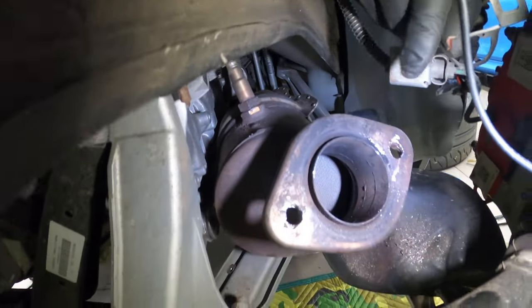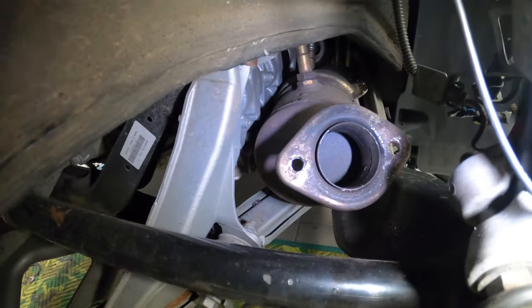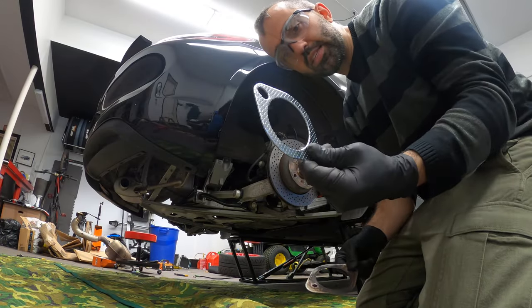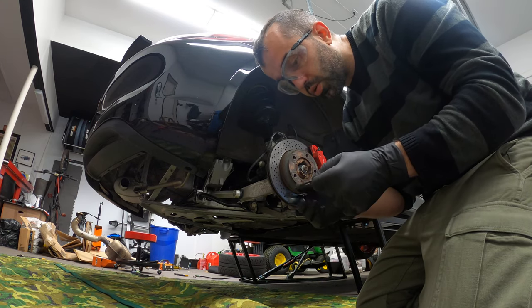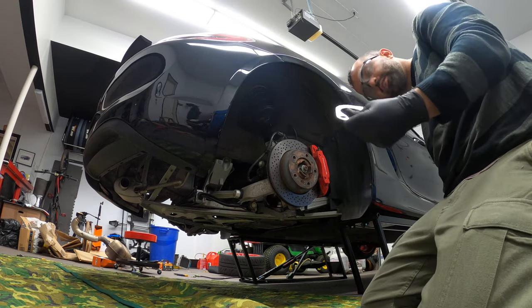And at the same time, what I'm gonna do is I'm gonna vacuum the catalytic converter just in case we got some debris in there. I did have a piece of tape over there, but you never know. This is the old gasket. This is the new gasket. They do say that if you're racing the car, you should be using OEM gaskets. So maybe one of these days we'll replace them. But for now, we're gonna use these gaskets.